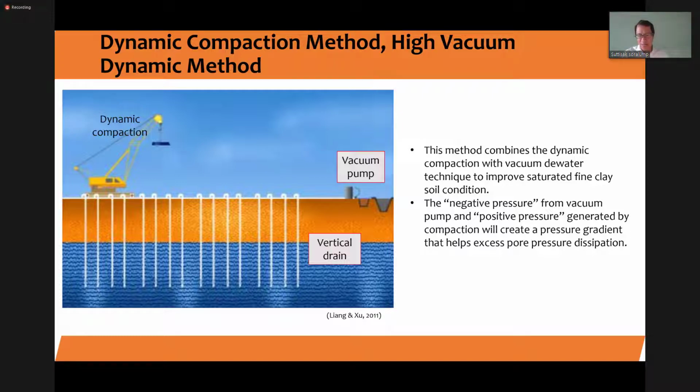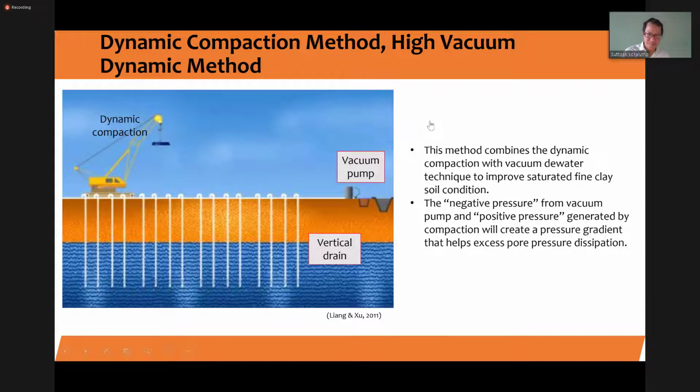Vacuum pressure may be effective in the layer that has clay, but not much vacuum pressure will be effective in the layer that has sand. But in sand, they can do dewatering in order to lower the water table. And of course, when the water table is reduced, the degree of saturation reduces as well. Okay, that's the main thing of the high vacuum pressure.